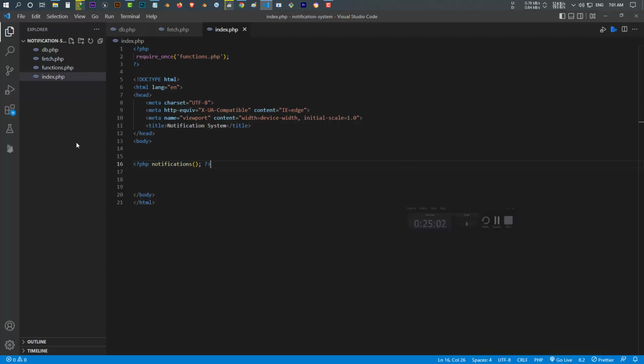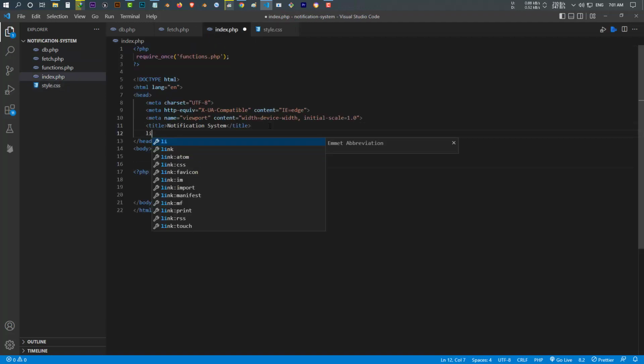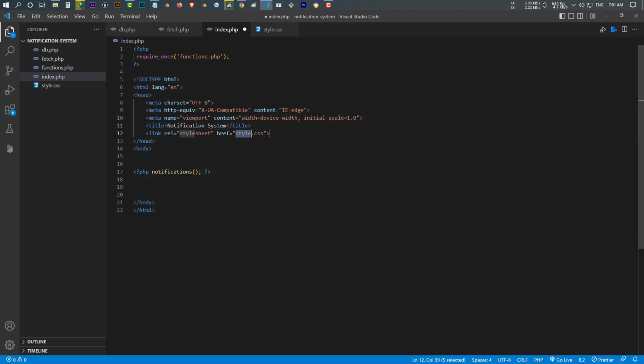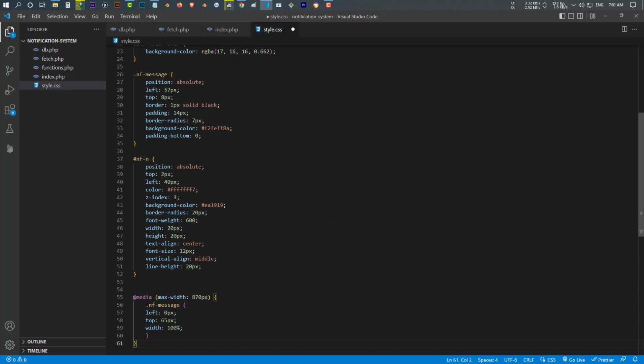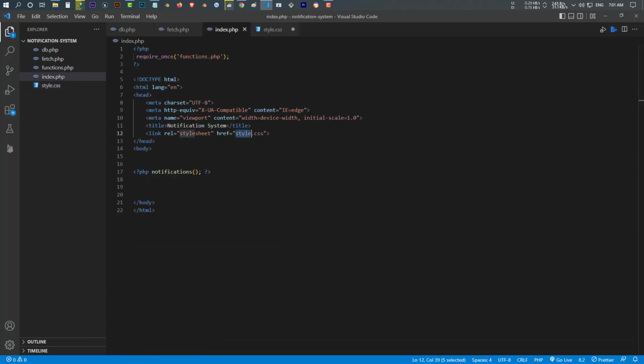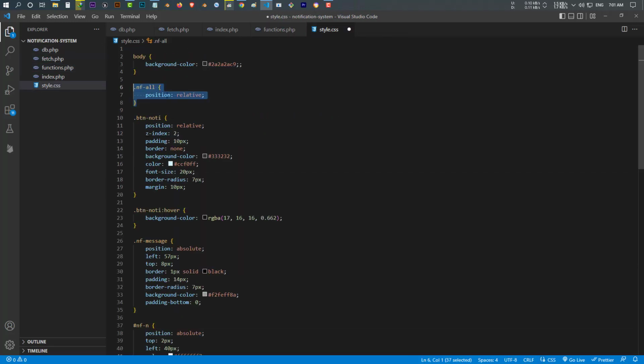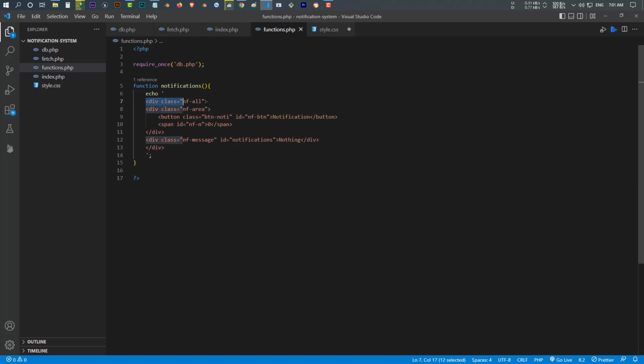Let's give it some design. So I make a file, I call it Style.css, and I want to link this one to my index. I put this style. First of all, I change the background color to kind of black, and then I select this notification. Where is it? Let me open the functions. This notification class, which everything is inside this one.